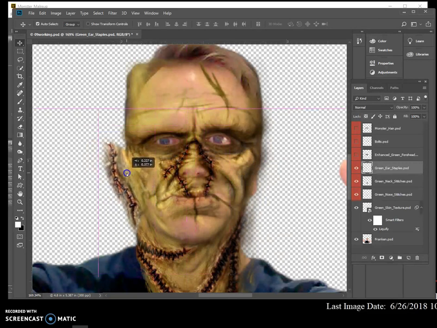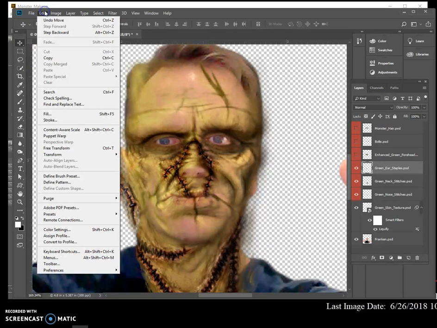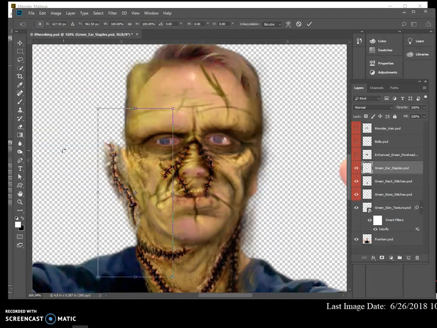Okay. Choose Edit, Free Transform, and resize it and reposition the staples. Then press Enter or Return.